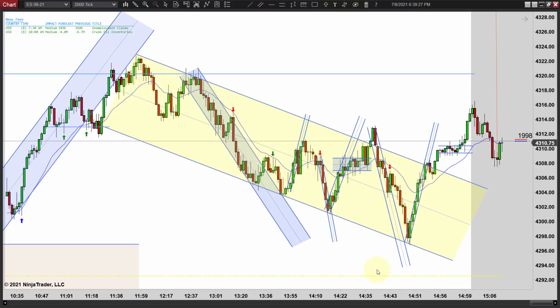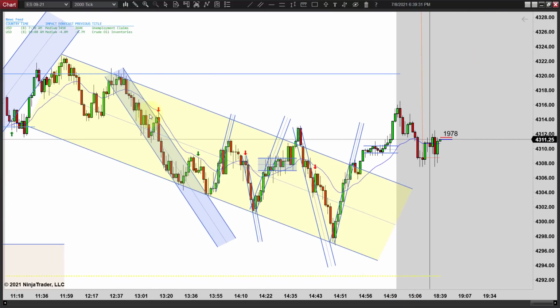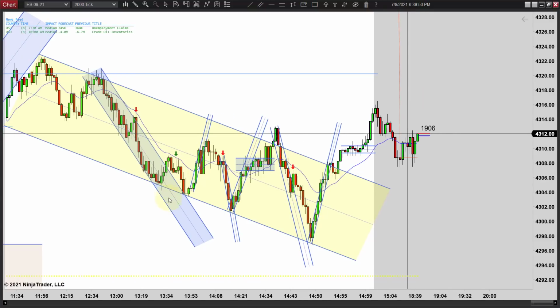And so we're probably going to try to go the other side, and that's what price is attempting to do. We run down, you get your first break, and you get a first break of the blue channel, and you get a first entry and then a second entry when it breaks lower there. The only reason I marked that one green is you got a little bit of sideways congestion there. You should drop on down generally, and it doesn't. But you would still expect prices to test the low, so you may want to risk that one.